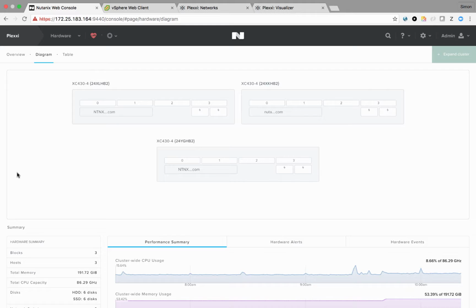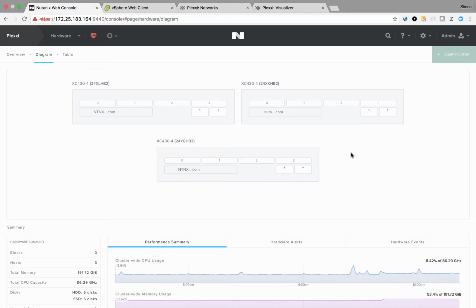the cluster. We're going to show you how in the Plexxi environment with Nutanix we've brought these products so close together that we can remove a lot of those manual steps that you would normally do on both the network and in vCenter. So let's look at our setup so far. I'm logged into my Nutanix Prism screen, and you can see I've got 3 nodes in my cluster. My goal is to expand this cluster to a 4th node.